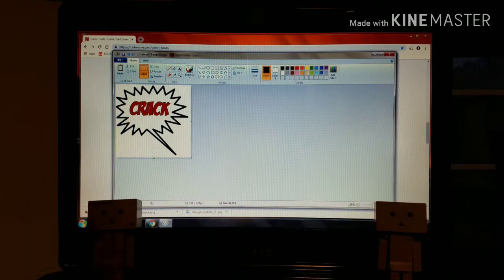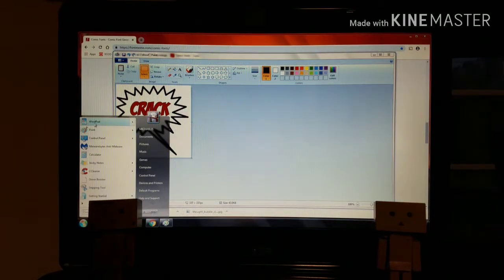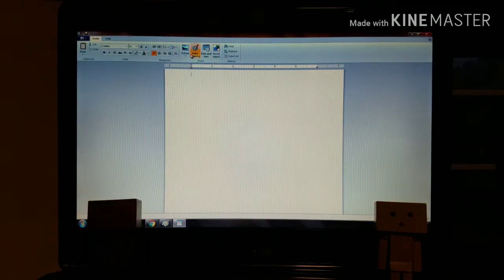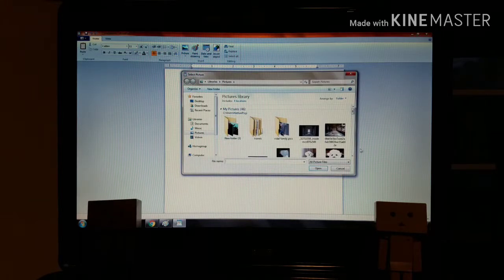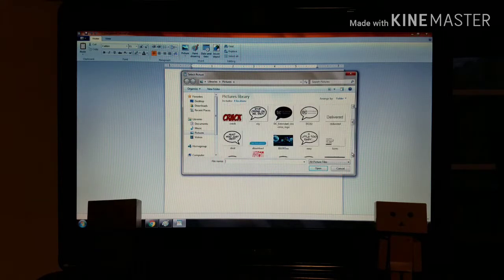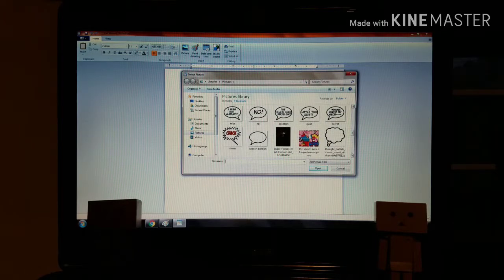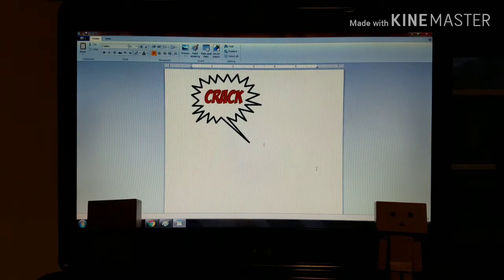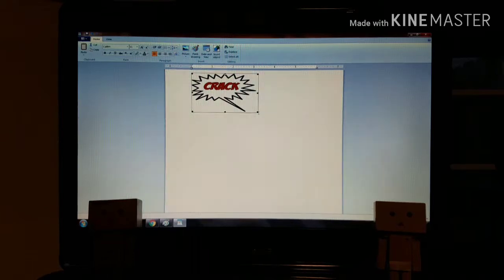So next time when you open up WordPad to add to the printing, just select picture and then look for it, which is somewhere over there. Here you go. And there it is, ready for printing. You can minimize it, elongate it a bit, whichever way you want it to be.